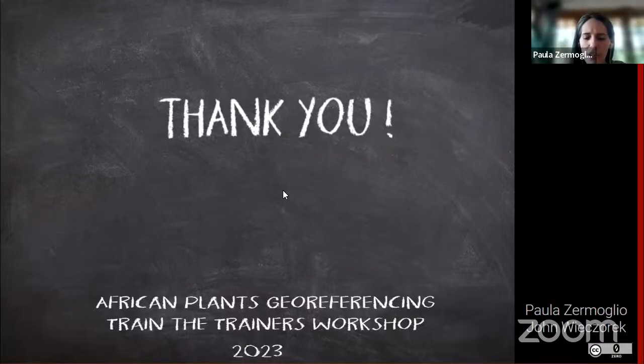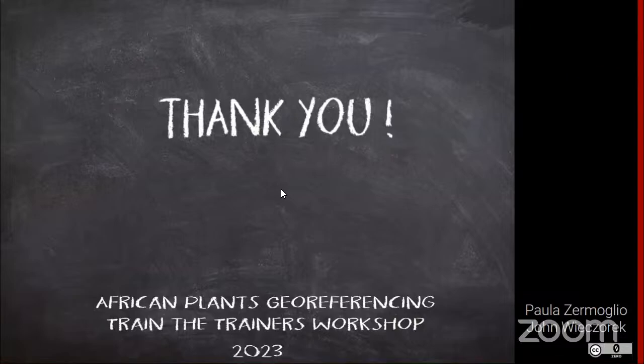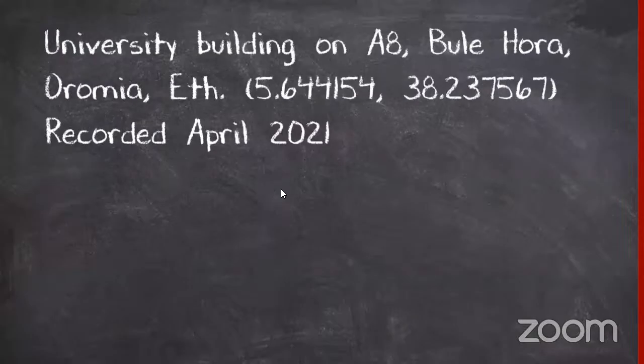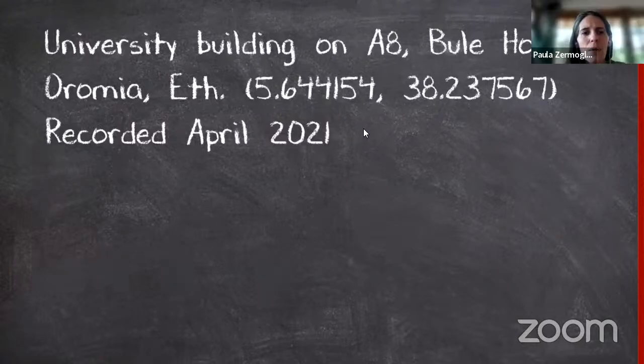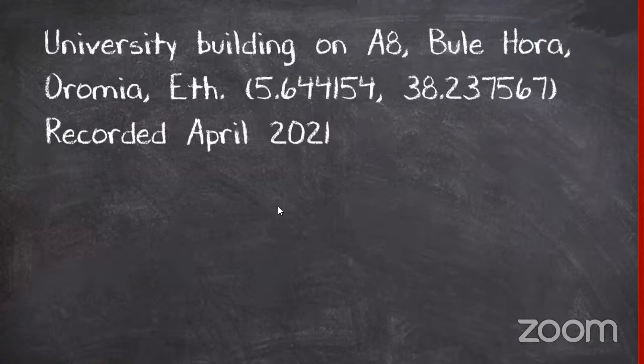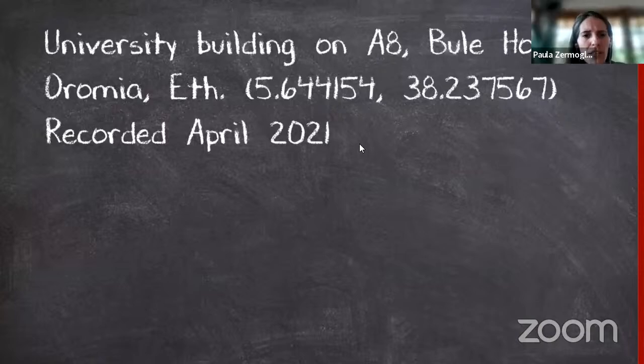No, it's a good question. Let me go back to the example. Yeah, when you gave the example where you had Ethiopia, you said country code had to be ET, but when you came to the locality, it was ETH. Yes. Yeah, okay. So was it a mistake, or that's how it's supposed to be? No, that is how it's supposed to be, because in the verbatim, we have to write exactly what is in the original. And in this case, this is what is in the original.